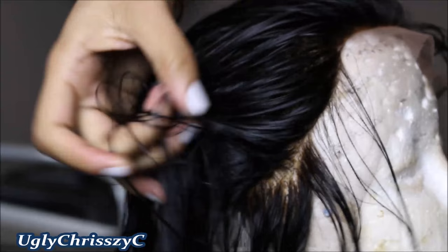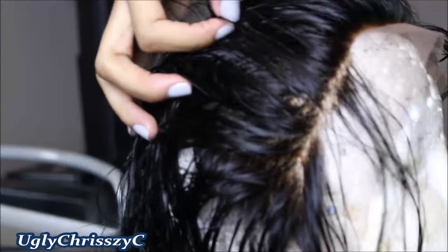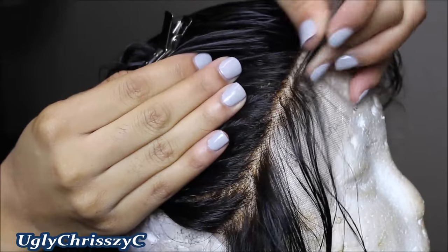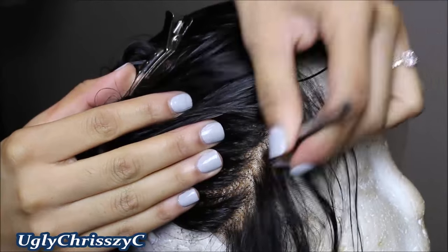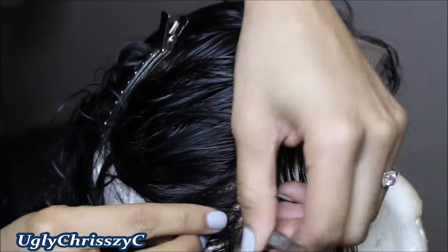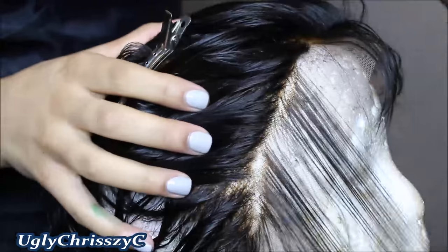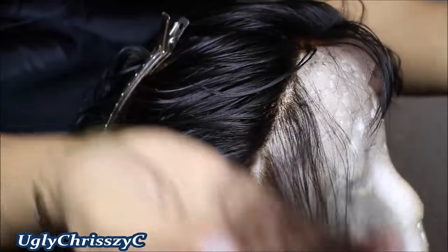So I just part it in small sections. And it's best to start plucking on the sides first, in my opinion, because no one's side is really that thick. Just going to pluck a few times and go to the next section, move down a bit. You don't want to pluck in the same area for too long because you will have bald spots everywhere in your frontal and you don't want that. After that little plucking, this is how much hair that came out already.